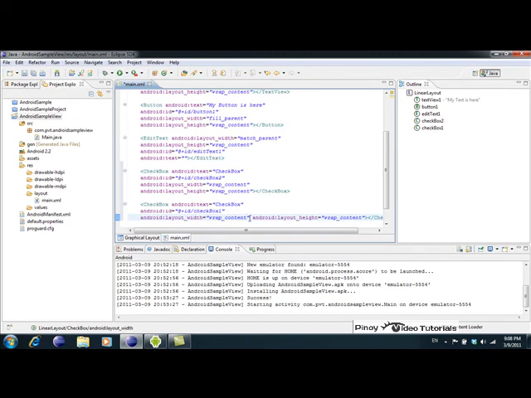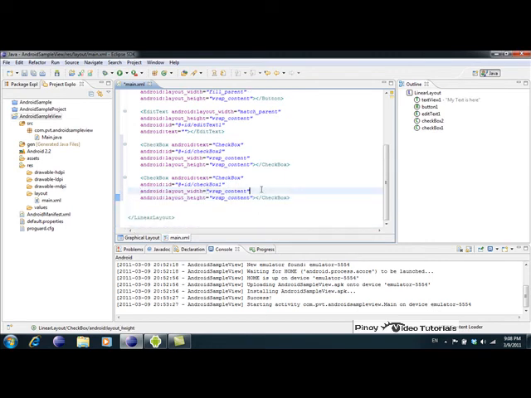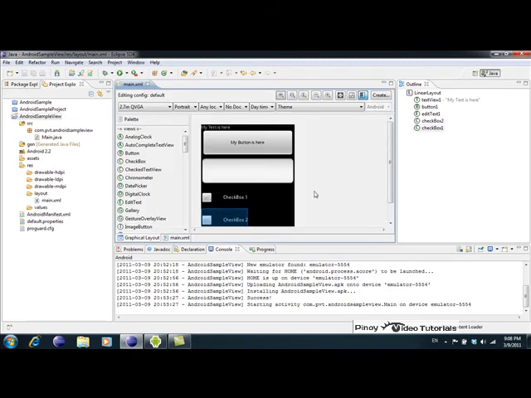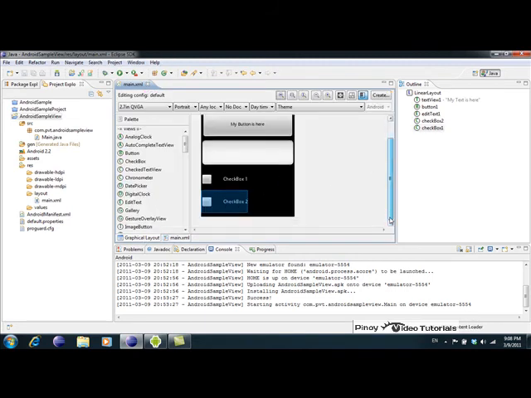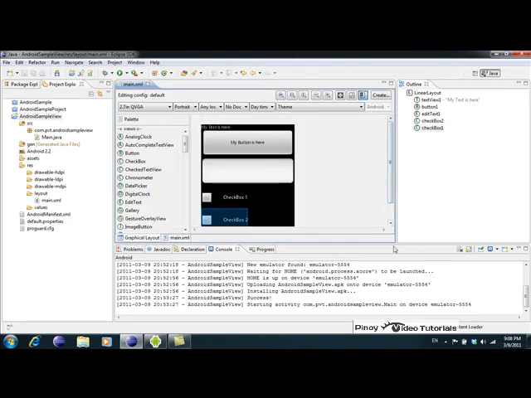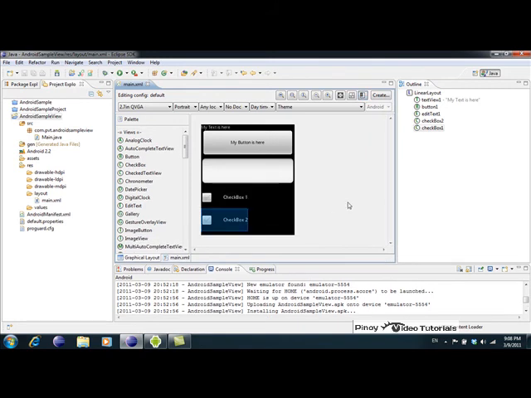So it is also wrapped in our content. And this is our checkbox 1. You can change this to checkbox 2. Save. There. So as of now we haven't seen our work, so we can try to run this for now.